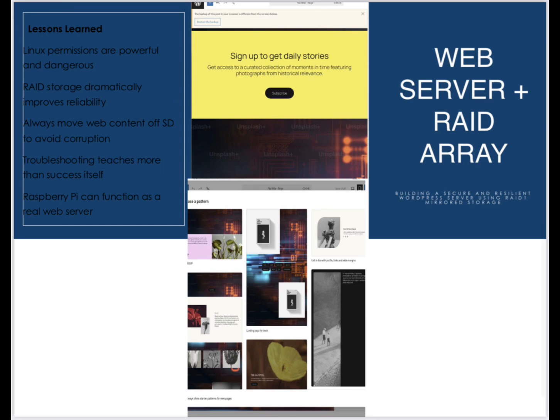This project helped me understand Linux storage systems and the Raspberry Pi as a real server platform. I am happy with this final result and would expand it in the future with remote access, SSL configuration, and automated backup. I also plan to improve performance, test failure recovery scenarios, and monitor RAID health over time to strengthen reliability even more.